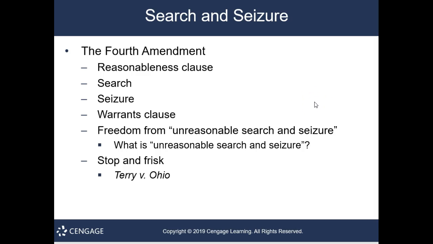And so one of the things that they decided on, and this is back in the 60s also, in Terry versus Ohio, was that the police do have a right to stop and possibly frisk suspects if they have what is called reasonable suspicion, which is less than probable cause. That is also called articulable suspicion, that the person is or is about to be involved in some criminal activity. Okay, so let me give you an example.